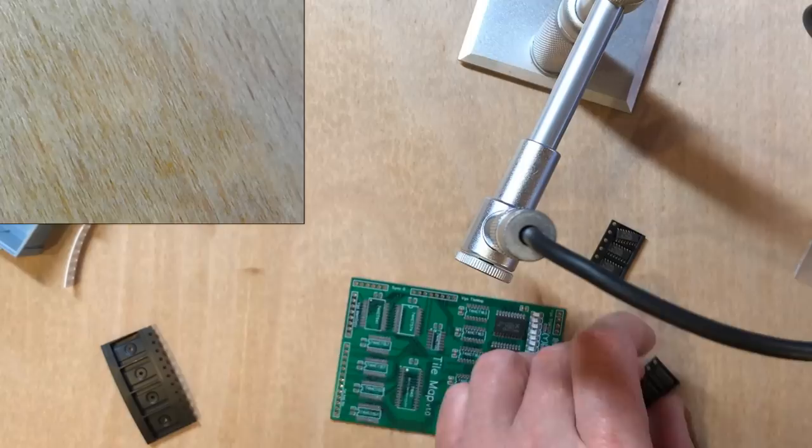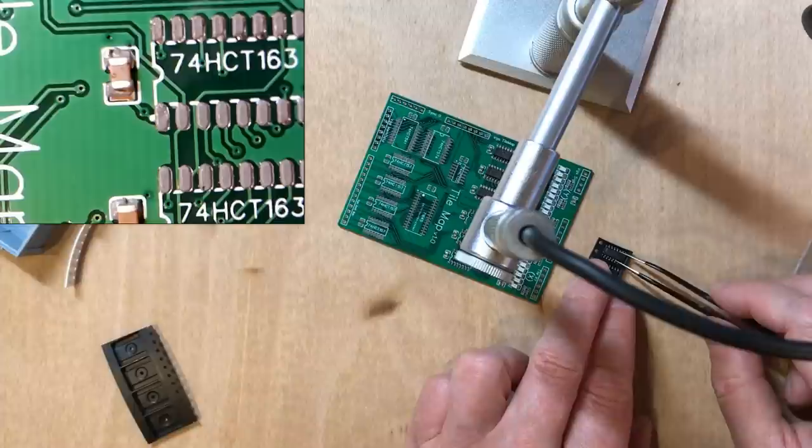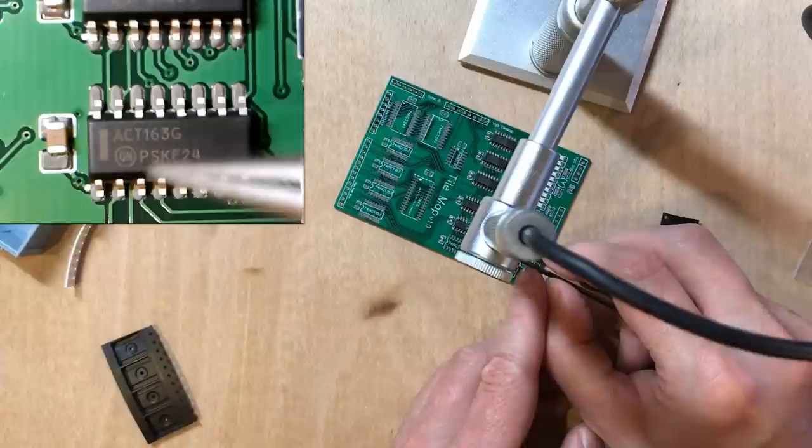Now we come to a place where I've got a slight variation from what I said designing the PCB. The silk screen here says HCT163, but these chips I'm putting down for the horizontal counters are actually ACT. Now these have identical pinouts, identical inputs and outputs, but they do switch slightly quicker. So the HCT parts were right on the boundary for horizontal counting.